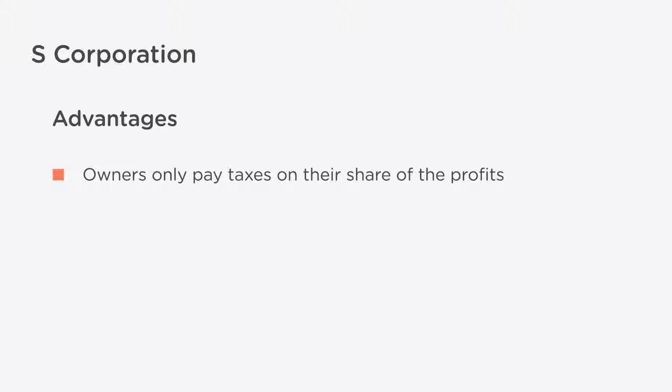An S corp is a subset of a regular corporation and as a result offers the same limited liability protection that regular corporations do, thereby reducing the risk that the owners bear. In addition, S corps can lower what the company pays in taxes since you can pass the income through to the shareholders. S corps still have the paperwork burden, higher cost, and complexity of running a corporation, but they provide for a compelling business entity because of their tax advantages and liability protection.